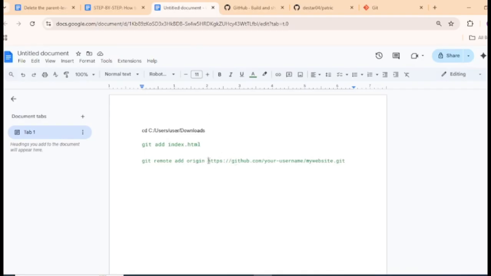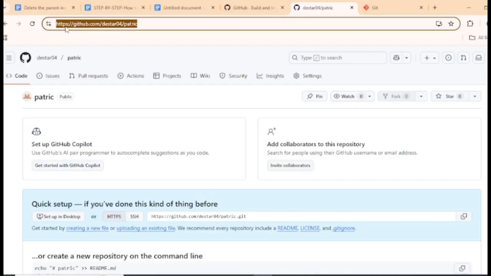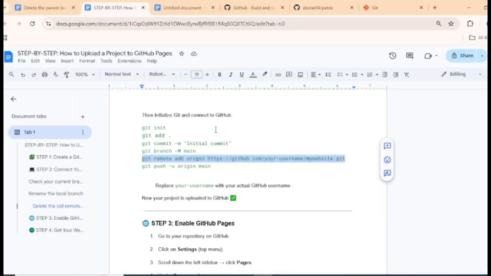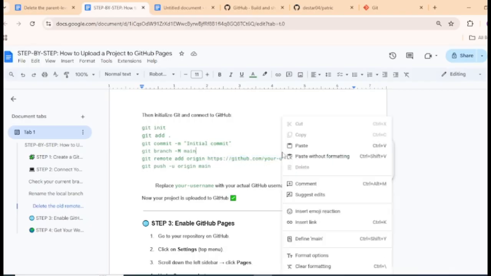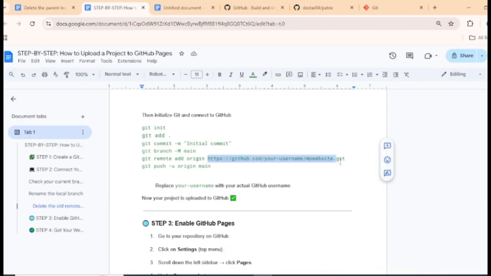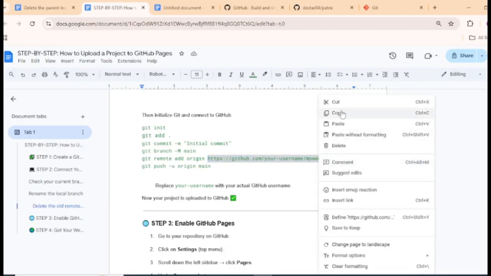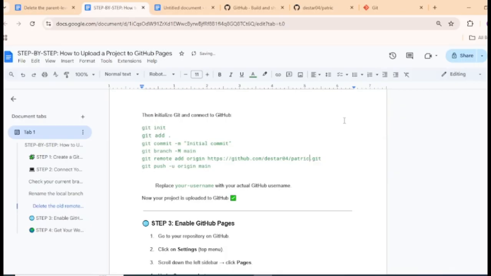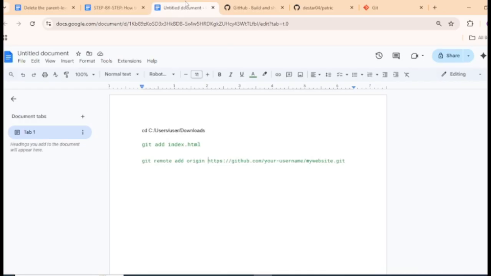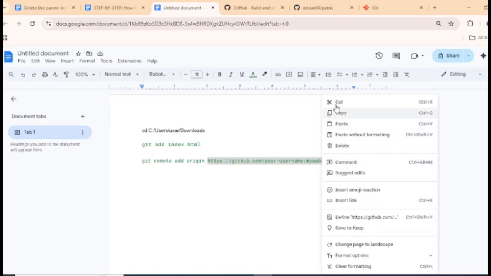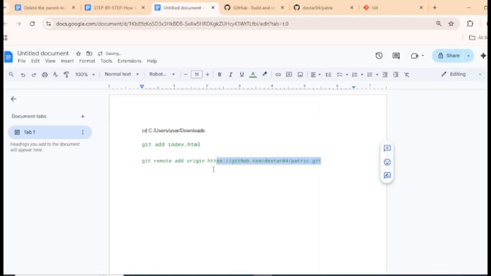I'll start from here, the HTTP, because this starts from HTTPS. So I come here and I'm going to stop here. You're going to leave the dot git, you're going to leave it. So this is what you're changing, right? So let me take it out again. I'll paste it and it automatically replaces right here. I don't want to tamper with this, so let me come here and paste it right here.